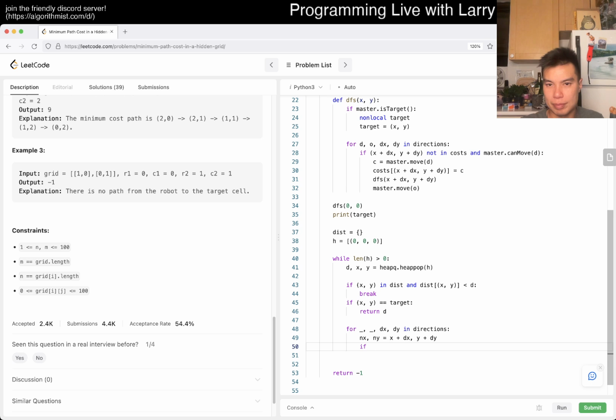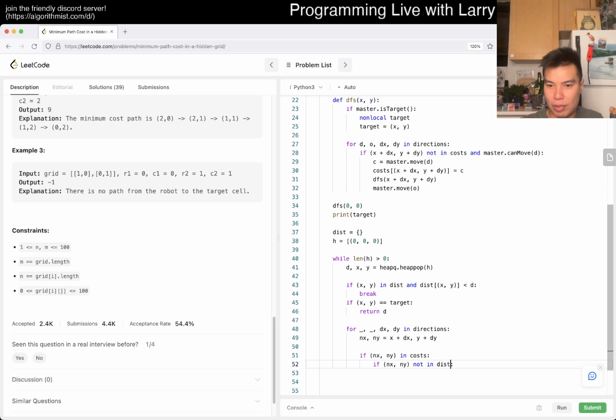If nx and ny in cost and nx and ny not in distance, then we set well, if it's not in distance we definitely do it, but okay, let's actually write it a little bit differently.